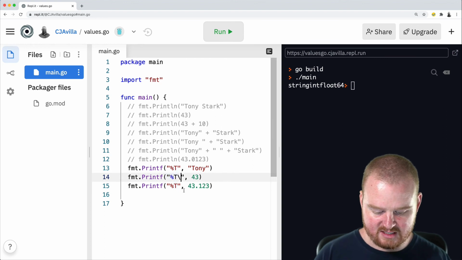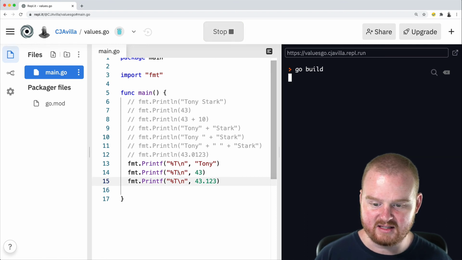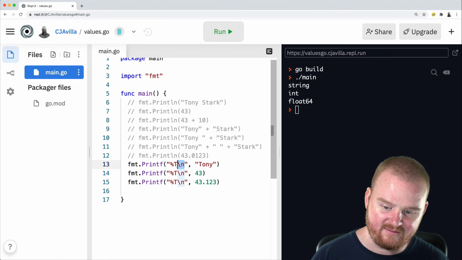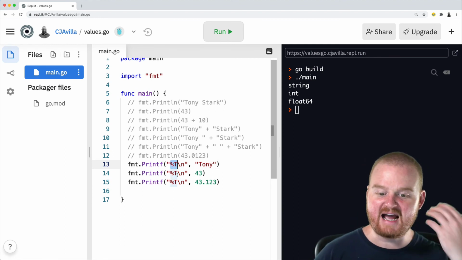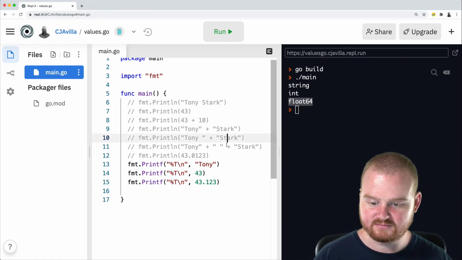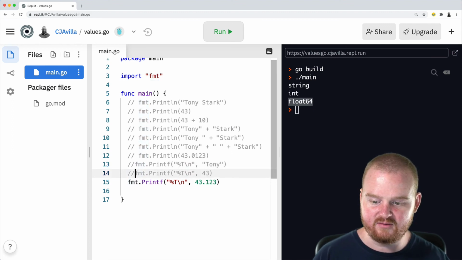It's kind of difficult to see because format or printf does not add a new line character to the end. So let's add this \n, which means add a new line after we print out the format of the type of the object that we're passing in. So we get string, int, and float. That's pretty cool. So that's one way to inspect the type of a value.